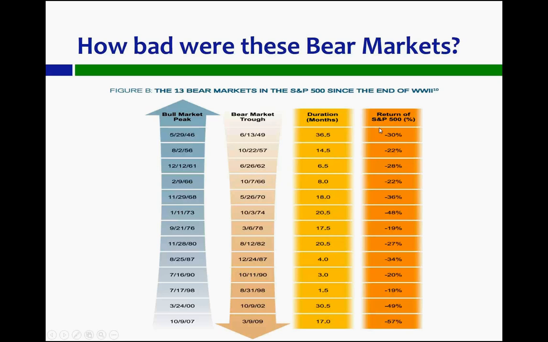And this is the actual decline of the most recent one, 2007, the Great Recession. The S&P lost 57% of its value. The tech bubble lost 49% of its value. In the crash of 1987, the market lost 34% of its value, and the bear market lasted about 4 months, and then they recover on average within 3 years. So this is some perspective that they always have recovered. The length of time to recovery certainly varies, but it has happened, and it will continue to happen even if we experience a bear market in the future.